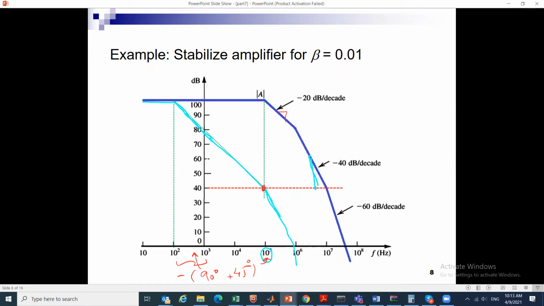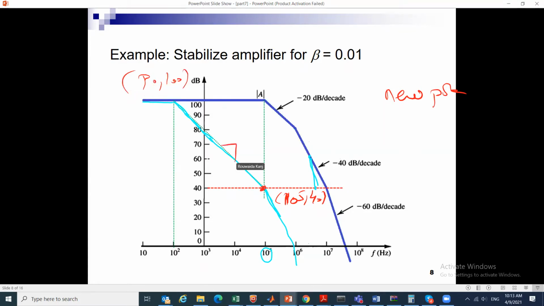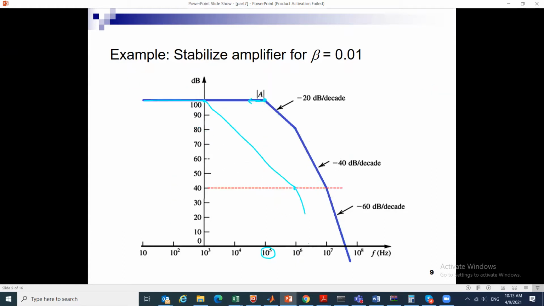Okay. So this is why the phase matters for us, and therefore for the new pole the rule is simple. We just put P1, meaning 10 to the 5 at 40, and this will be P0 at 100, and we will solve for P0 and we know the slope. Okay. Now, if we have another method, the other method says, well, what if I shift the first pole?